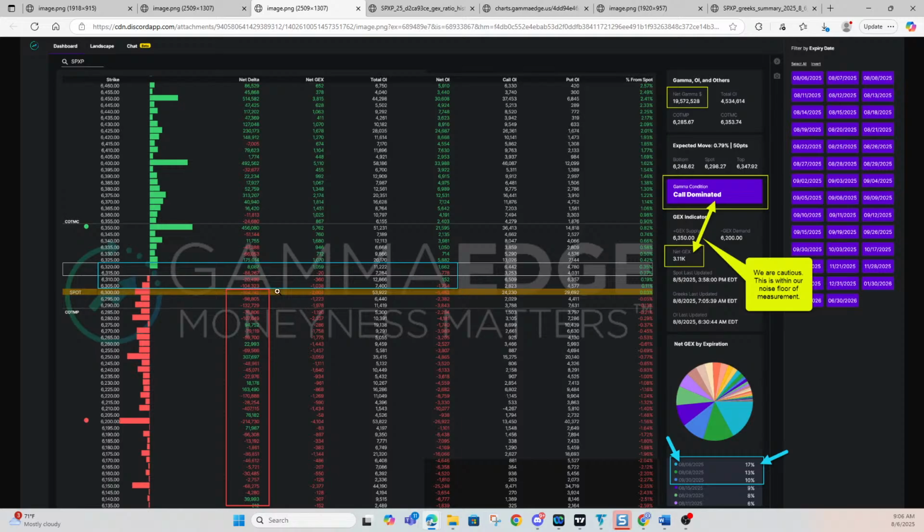We are call dominated above and below spot price, but you'll draw your eye to this significant amount of out of the money puts below us. Again, this is a large amount of out of the money put speculation that we'll discuss here in a few minutes. And then the net GEX is only 3,000 for today. So even though we're coming into the opening call dominated, this is within the floor of noise. So this could definitely be driven to a put dominated structure very rapidly if we see out of the money put speculation come in via our vol metrics, intraday volume metrics that we look at. So we're cautious heading into the day.